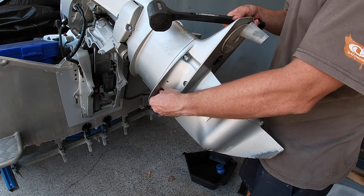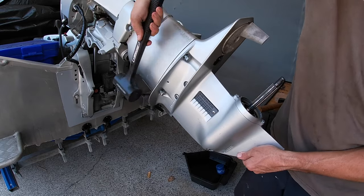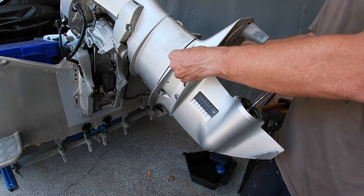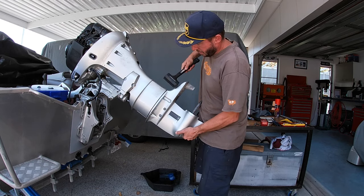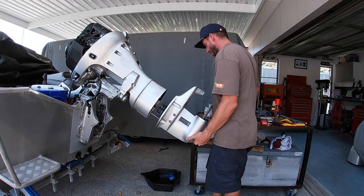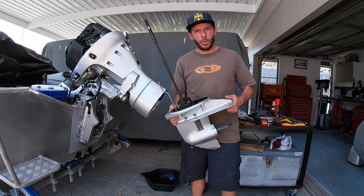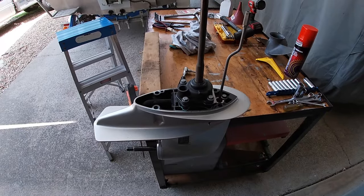So I'm just using a soft mallet just to separate the leg. So it's just the four bolts, two on each side. She goes. One leg off. So I've got the leg off and I've just got it sort of mounted to the workbench.